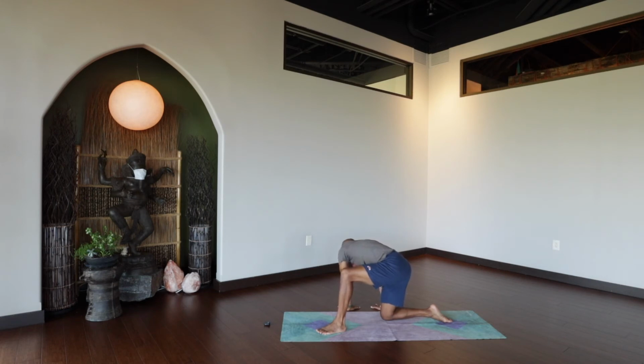And then see if you can put that together. So as you press into your right hand and your left arm starts to open up to the sky, right at the point where your arm goes all the way up, revolve. Take it back down. Press into your right hand. Grow your left arm up. And then feel your body revolve some to the left. And then bring it down.